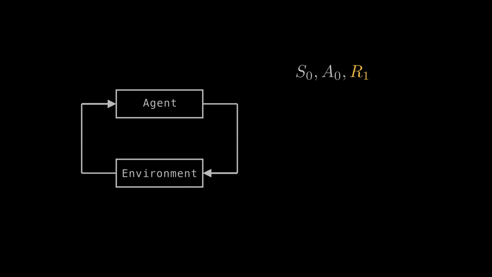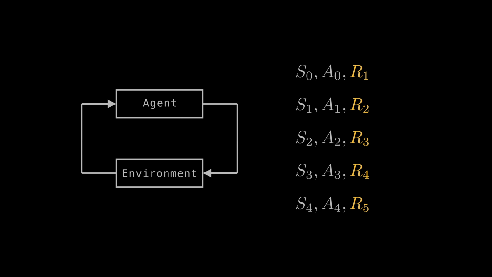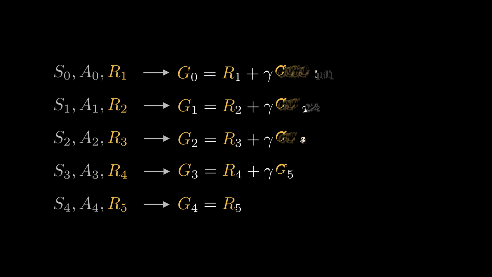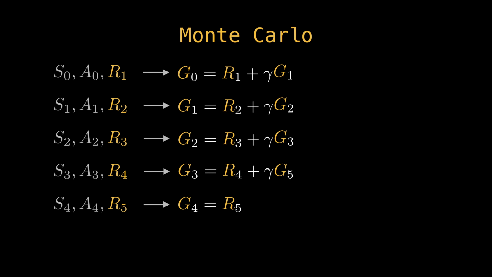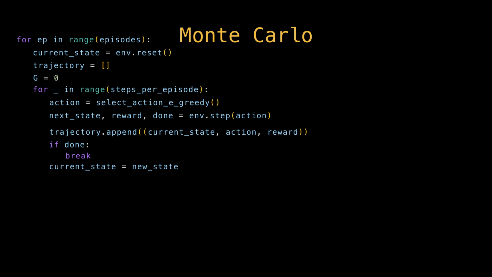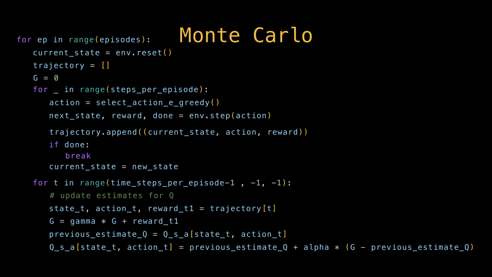The easiest way to combine the returns for each state and action pair is to play the entire episode, then retroactively calculate the returns obtained after visits to each state and action pair. This requires us to keep track of the states, actions, and rewards at every step of the episode, known as the trajectory. This is the approach taken by the Monte Carlo algorithm, and to implement it, we start with the standard training structure we already talked about. But this time, we keep track of the trajectory for each episode. Then, at the end of the episode, we loop backwards through the trajectory to calculate the return associated with the state and action pair and use it to update our estimate of Q.